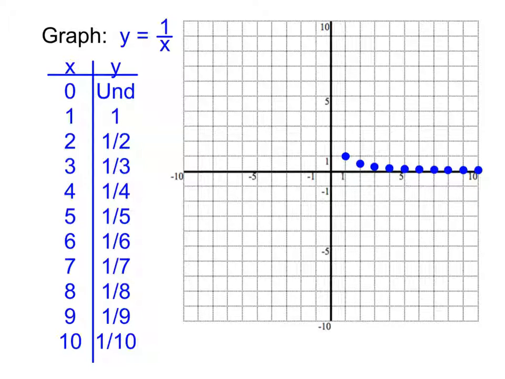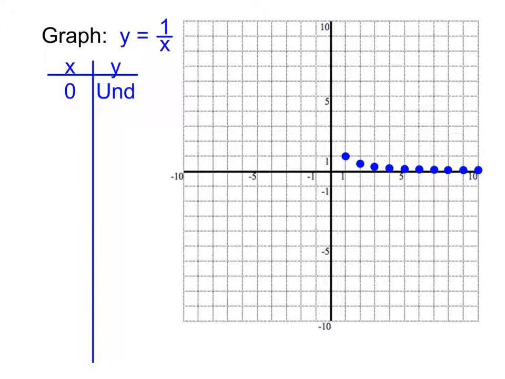All right. So we can see what's happening going this direction. But there's this slightly awkward space here between 0, where it was undefined, and 1. And I'd like to see what's going on in there. So from here, let's go ahead and grab an x value of 1/2. That means that I'm doing 1 over 1/2. What's 1 divided by 1/2?